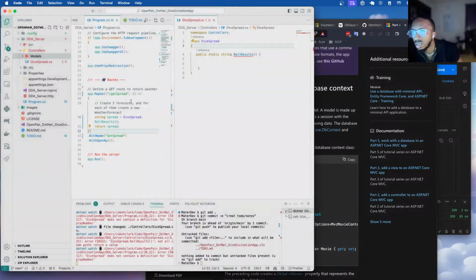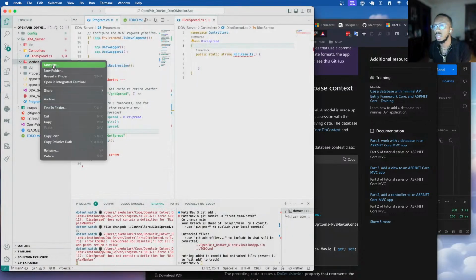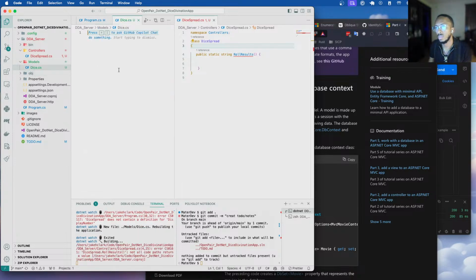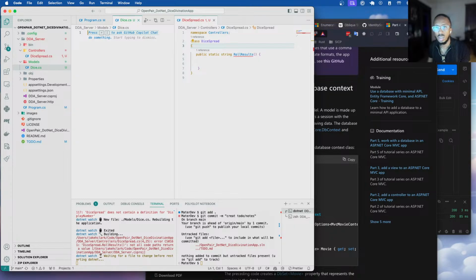Move that here. And I'm going to make a model here called, let's make a model called dice. This is going to be one file that contains all the different things for dice. Okay, so now I got to remember how to set up a.